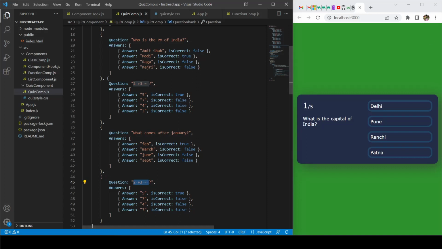So see, it has already taken the 5 because your question bank length has become 5. क्या ले लूँ? Take anything.